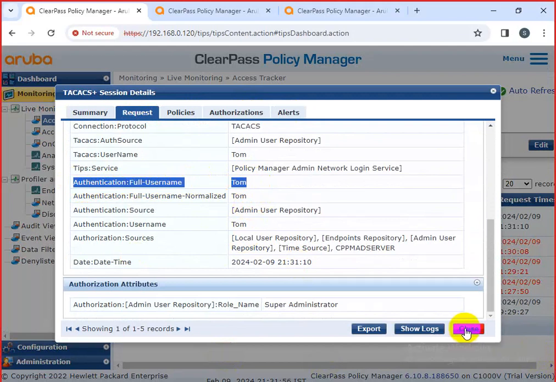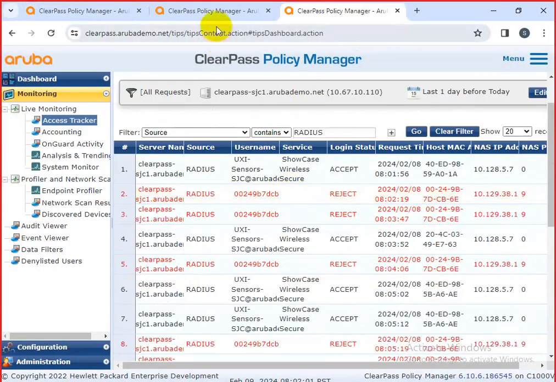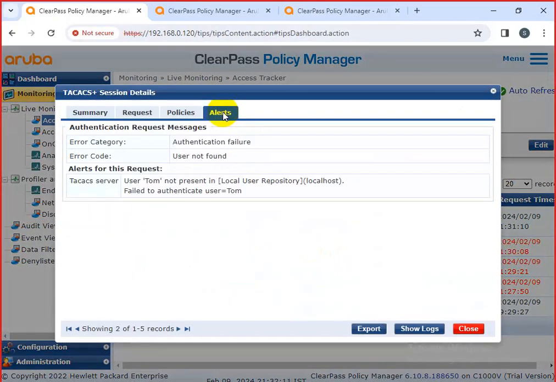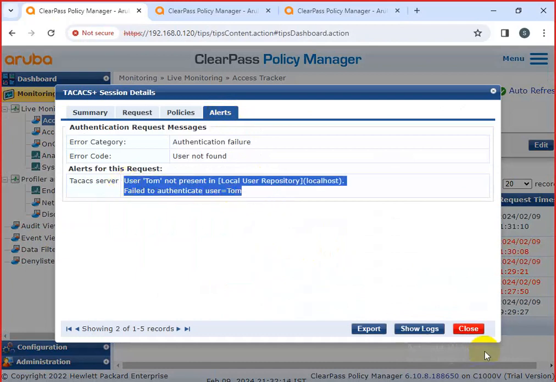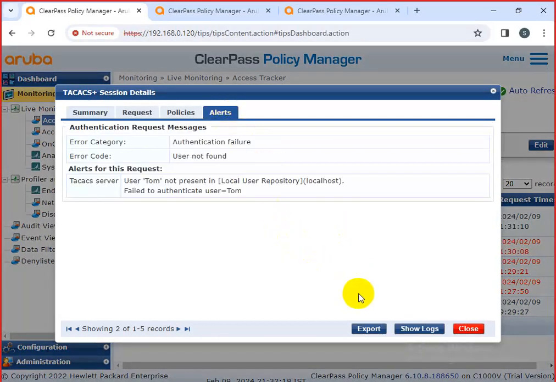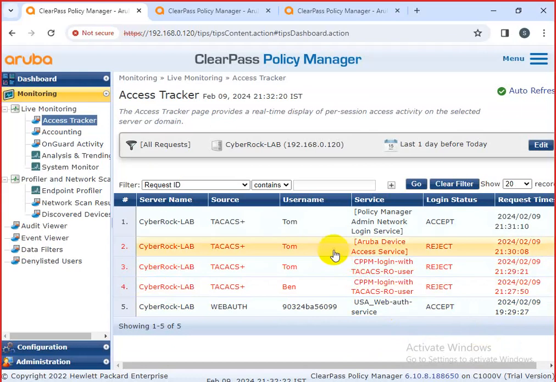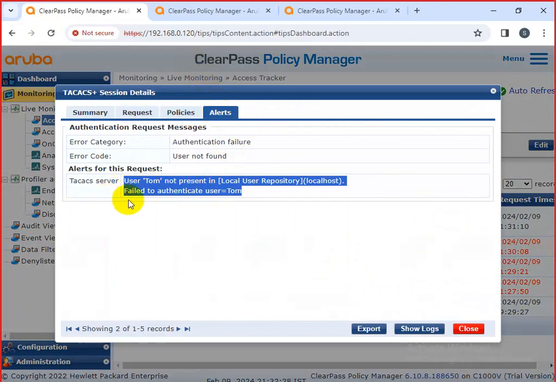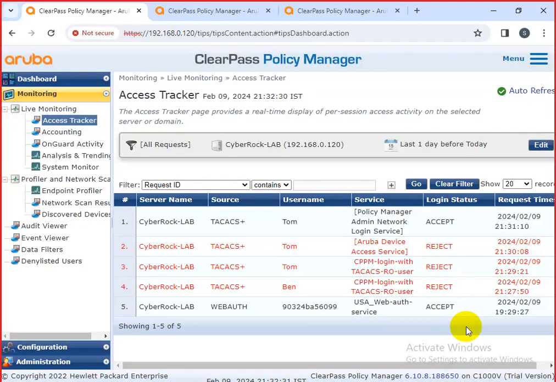Got it? The service category is very important. If the service is not configured in the proper way, the packet is going to be rejected. See the reject. So you should check the first alert. What is the alert? Why is this not coming? You can check in the proper way. What is the issue? 99% of problems are resolved by the alert only. Every time we reject, why reject? Check what the issue is. Oh, I think the policy is not categorized. You can resolve the issue within 1 to 2 minutes, only by checking the first log alerts.